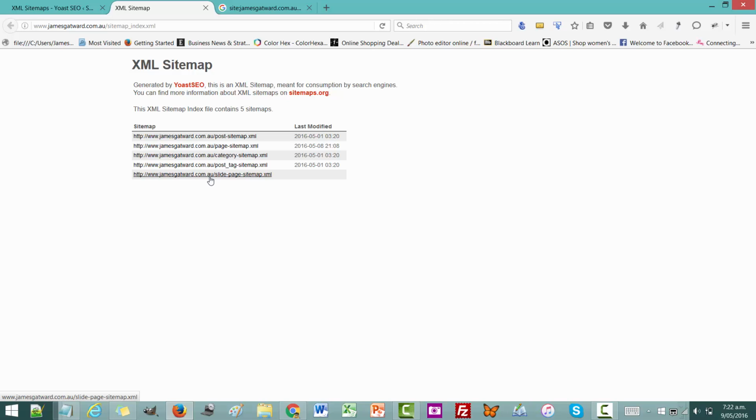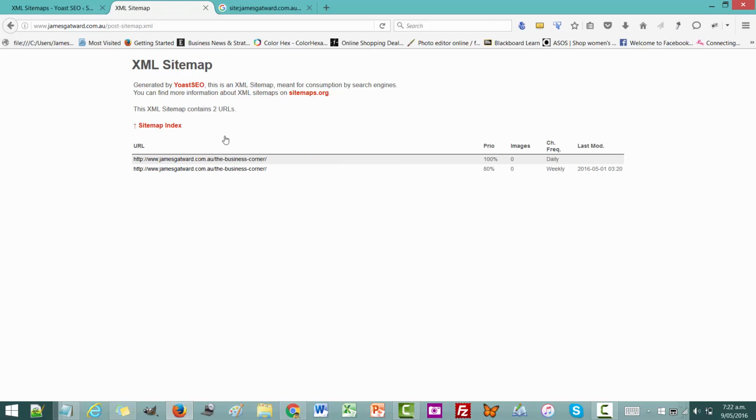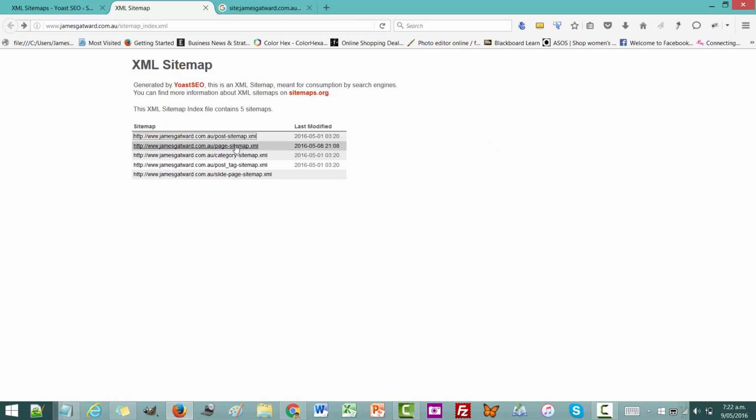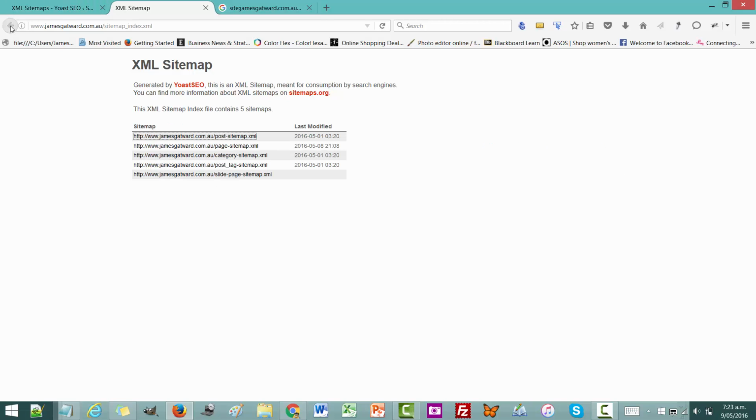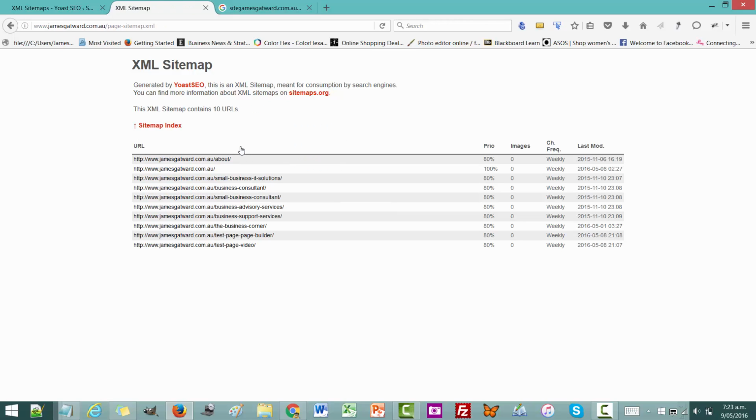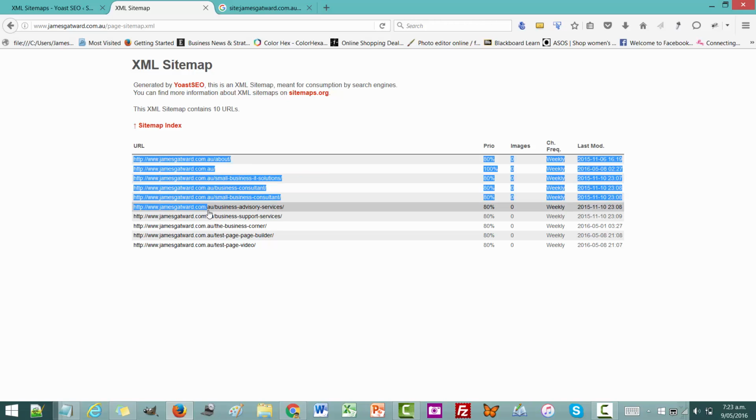This is extremely common. We've got our posts sitemap. Okay, we can see here, this is my blog page, so that's great. And it seems to me that I've got the page twice, so I might just go and delete that. That's fine. That's good to know. Now, I've also got all my pages. So, as we can see here, it's clean up until a certain point. And that's these last two.